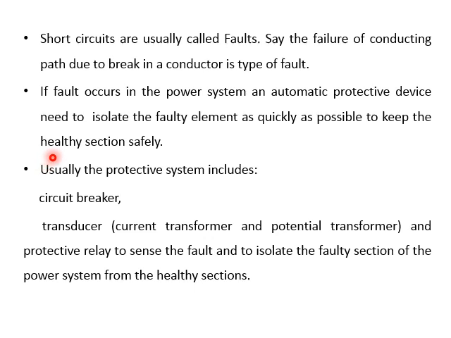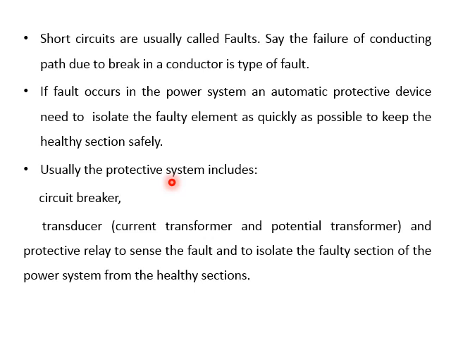So during the typical power system section, if a fault occurs in any of the lines, an automatic protective device is going to isolate that faulty element from the healthier part. That has to be done, or else there is a huge loss of heavy equipment in the transmission line. It may affect the generator side, the transmission line, and also the distribution substation and receiving station.